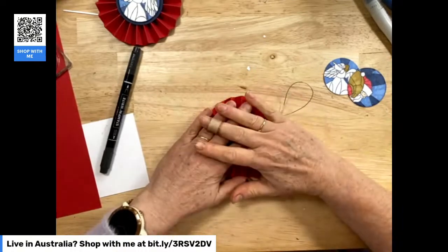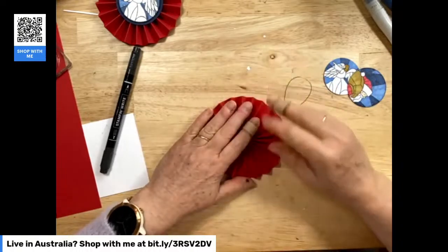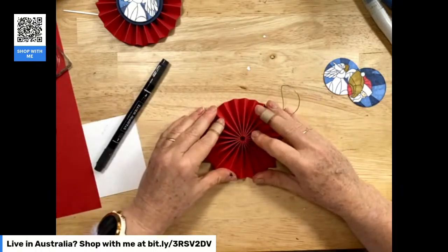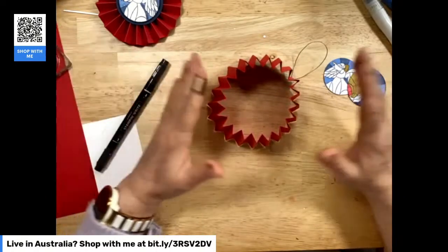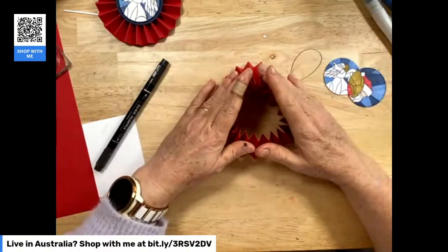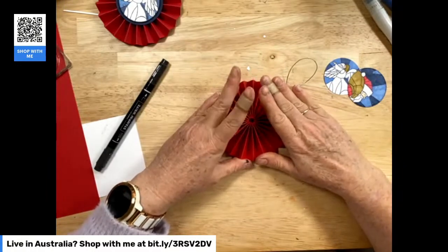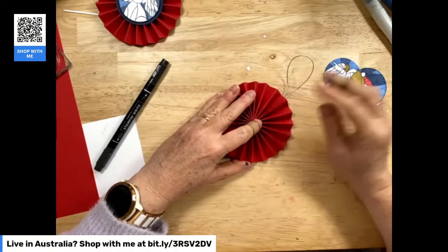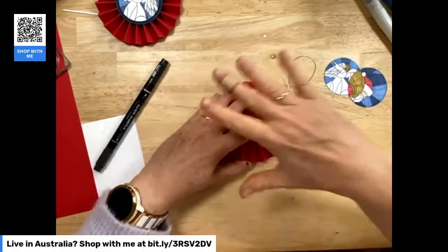So just firming it down, sort of taking it from that upright position to downright, just forcing it and gently bringing it downwards like that. And that's where you end up with the rosette sort of thing. If I let it bounce up now, it basically just goes like that again. And you can just firm it down. Okay, so you've got it like that. If you firm it down with both hands to a flat position and then bring it in as much as it will in the middle, so that little hole in the middle is as tiny as you can get. Okay, so that's how we get the rosette into the horizontal plane.